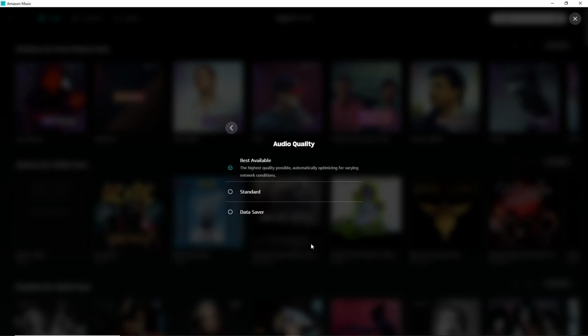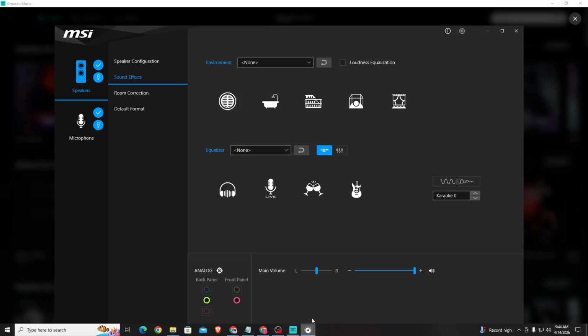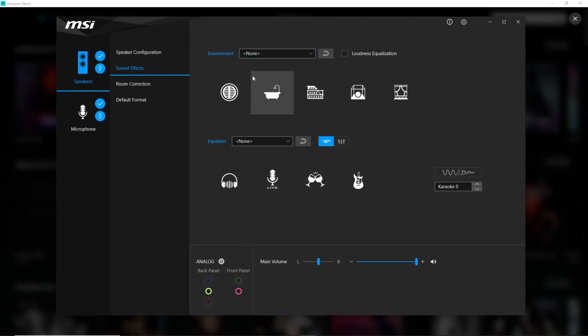Now, since the Amazon Music desktop app lacks a built-in equalizer, there's a straightforward workaround. You can use equalizer software on your desktop instead. Applications like Equalizer APO for Windows or EQ Mac for Mac are free options that let you control system-wide audio output. These third-party equalizers work by processing all the sound coming from your computer, including Amazon Music, giving you the frequency control that the app itself doesn't provide. This way you can adjust bass, treble, and mid-range frequencies to customize your listening experience exactly how you like it.